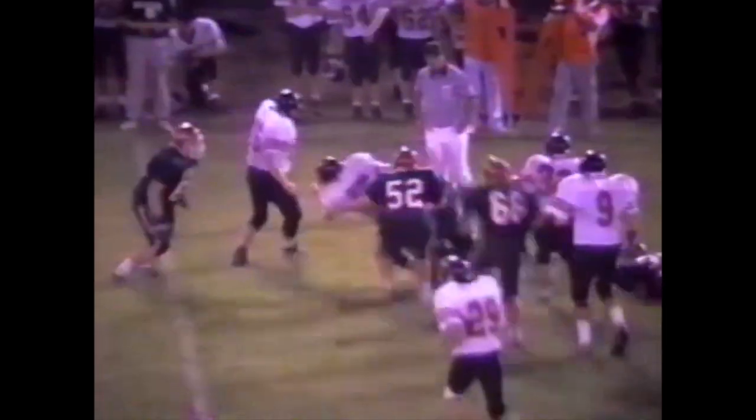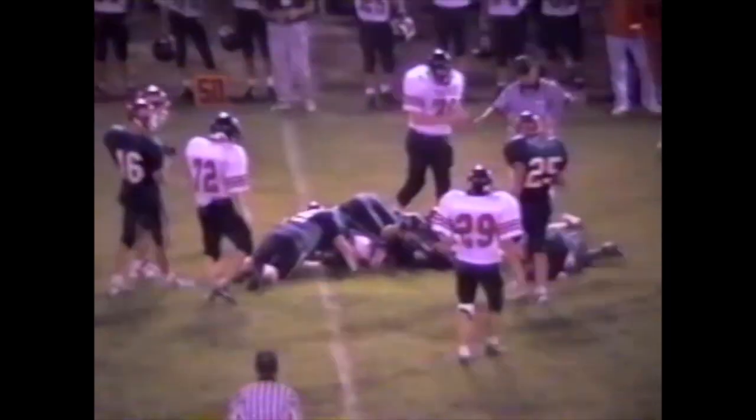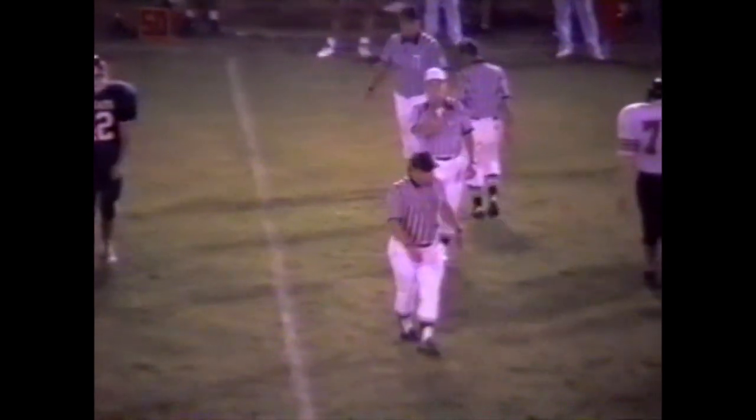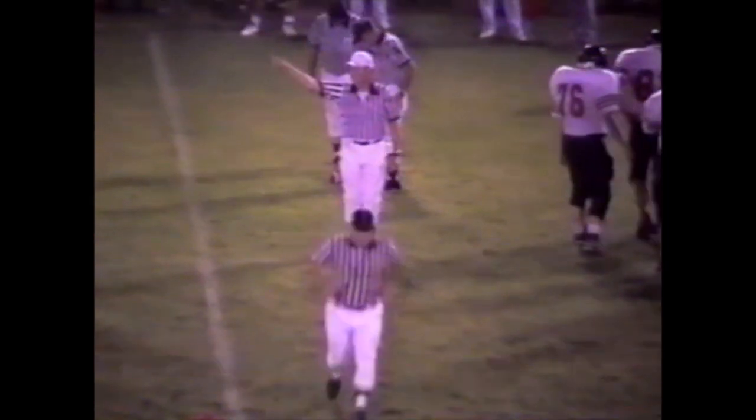Walters takes the snap. He pitches out to Daren Milner. He gets a block and is going to be, well, he squirms away and gets upfield further. What a run. Do we have a face mask on the play? We have a flag. Where is the flag? It's right near the tackle. That's usually a face mask, but that could be holding. Let's see what they talk about on this. Face mask. It'll move it up 15. That'll put the Mules into Salem territory.